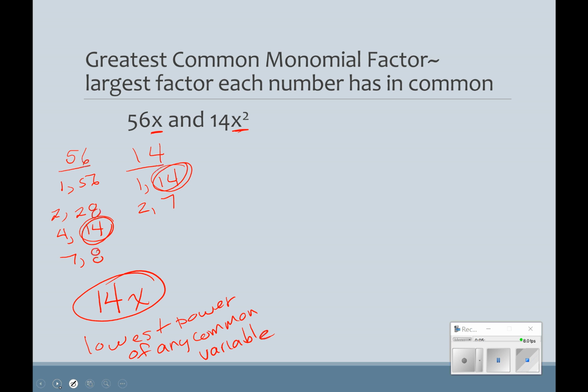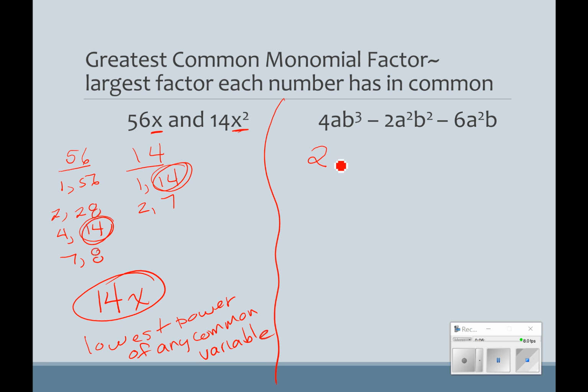Okay, let's look at another example. This time it's kind of the same thing, except I wrote it as an expression. So I want to look at what each of them has. Hopefully you all can see that each of these numbers is divisible by 2, and that it's your greatest common factor. It's the only thing that divides all three of them, actually, is the 2. Okay, then all three of them have an a, and my lowest power of a is 1, and all three of them have a b, where the lowest power of that is 1. So that's my common factor.